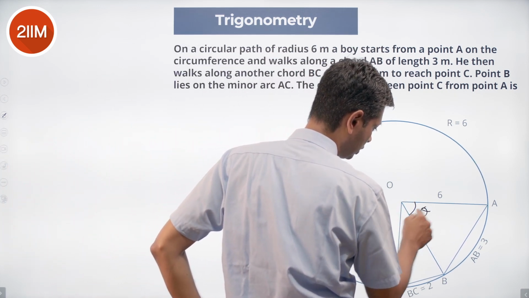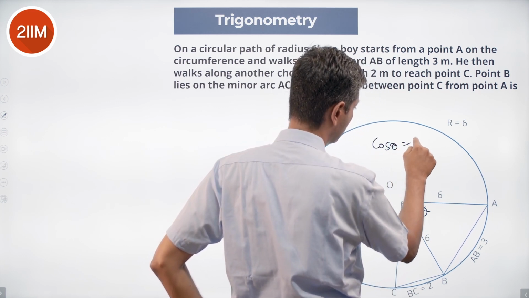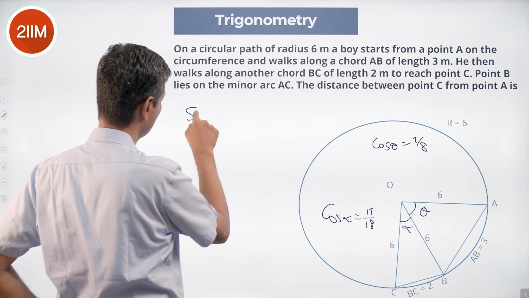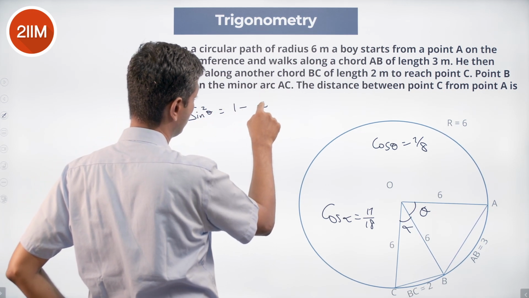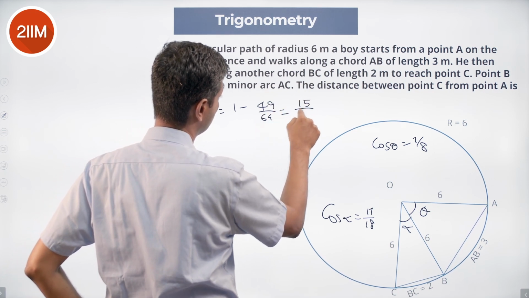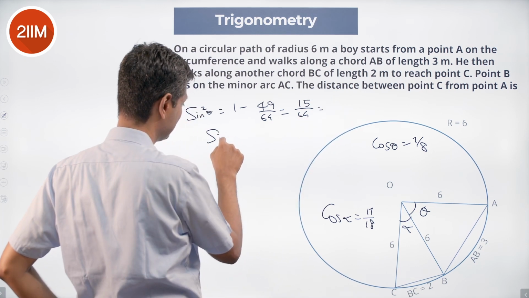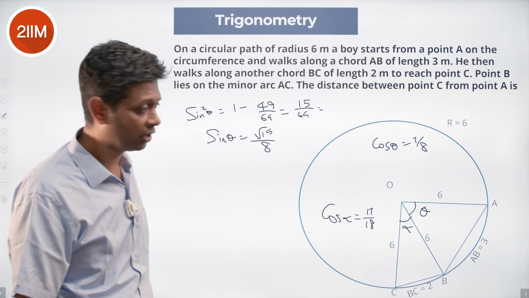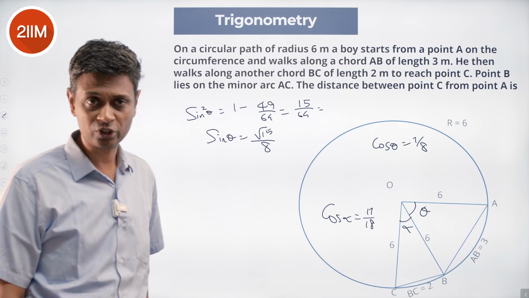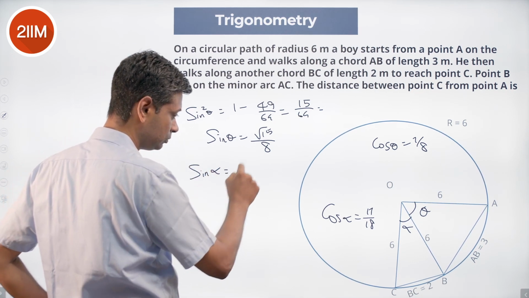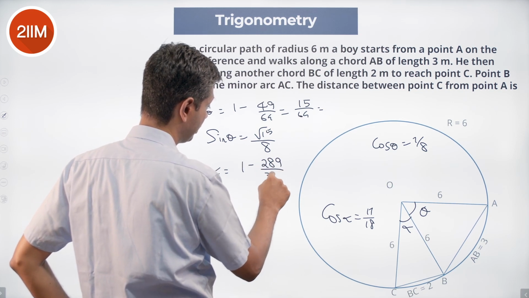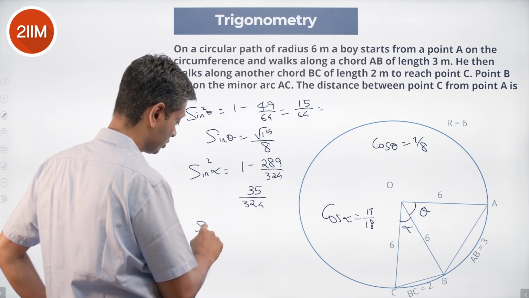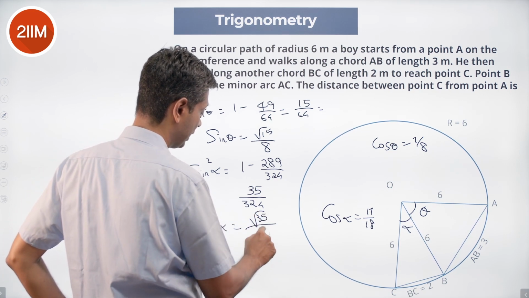This angle, theta, let's say alpha. Cos theta equals 7 by 8, cos alpha is 17 by 18. So sin square theta is 1 minus 7 by 8 the whole square, 49 by 64, which is 15 by 64. So sin theta is root 15 by 8. I don't have to worry about negative. Sin is positive in that territory. Not minus root 15 by 8, it is root 15 by 8. What have we done? 1 minus 49 by 64. Same funda, sin alpha. 1 minus 289 by 324. 324 minus 289 is 35. 35 by 324. Sin alpha equals root 35 by 18.